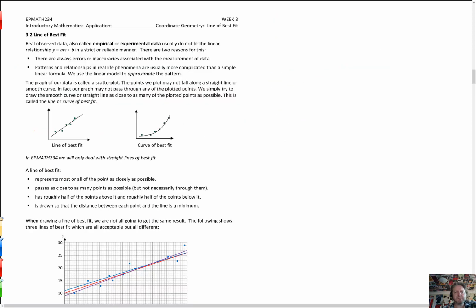Okay, line of best fit. Now, we've been looking at very simplistic ones where all the dots lie on the line, everything's perfect, and in real life, of course, it isn't always perfect. If we're looking at real data, called empirical or experimental data, experimental data sounds like you actually do an experiment, but even if I just do a survey, ask people questions, and then plot their answers of their heights and their weights or something like that, I might be trying to say that, look, I reckon the taller you are, the more you weigh.